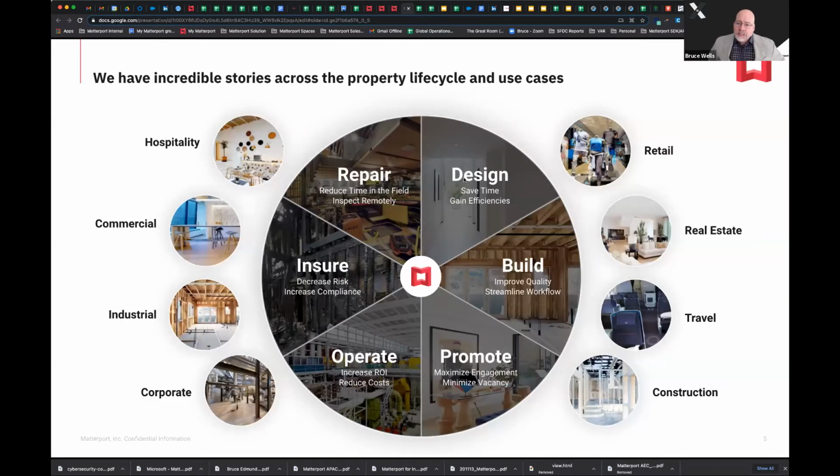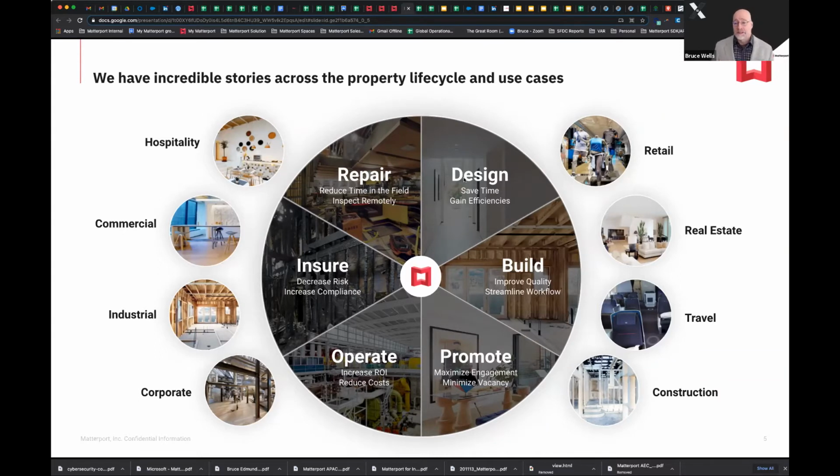So that's a good segue into how our customers are using digital twins. And there are a lot of use cases. The way that we look at the value of a digital twin and how Matterport can unlock value in your business is really across the entire property lifecycle. We're working in the design space, with architects, engineering, interior design, and consulting companies, to help drive efficiencies in that initial design phase, especially when you're looking at a refit, a remodel, or a renovation of an existing property. And we'll talk more about that in a moment.